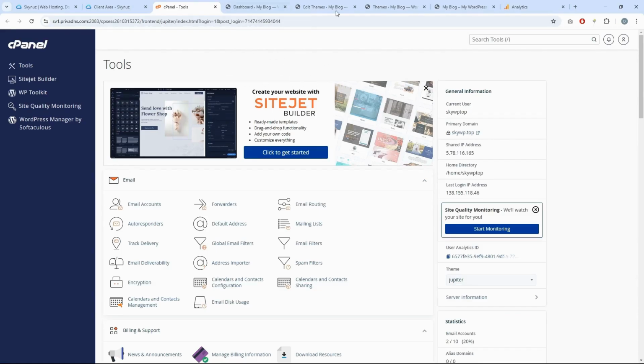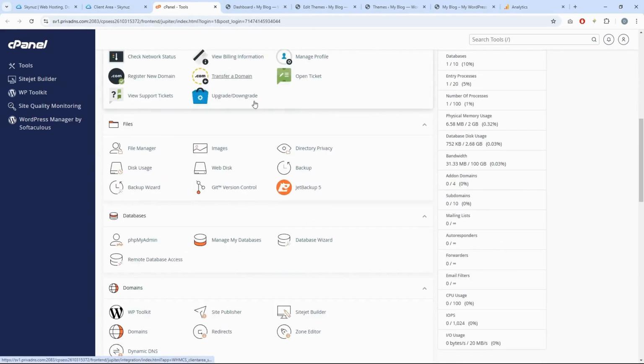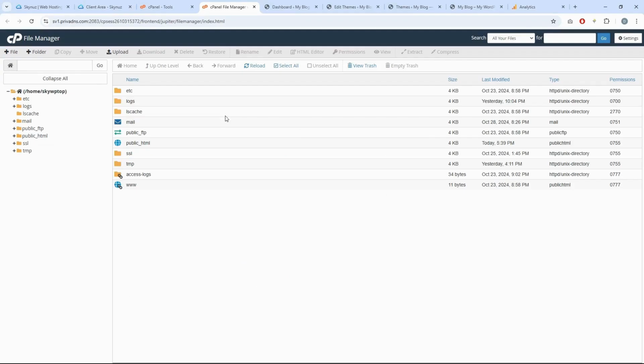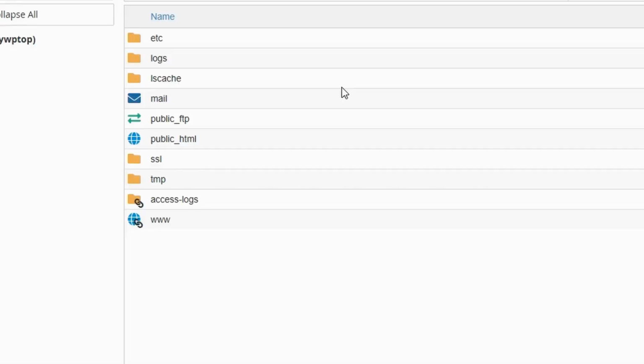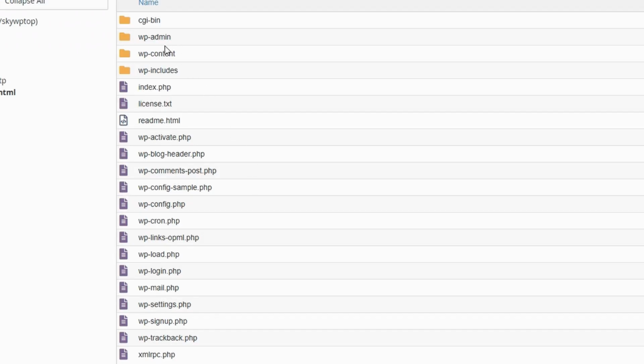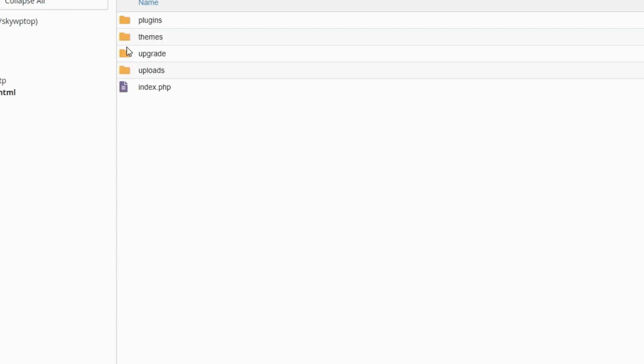Once you're here, in your cPanel at the bottom, we're going to enter the files. Here where it says Files, we're going to enter the File Manager. I'll open it in a new tab, and here all the files on my hosting will appear. In this case, WordPress is installed in the public HTML folder. In most cases, it installs in this folder, so we're going to double-click to enter. As you can see, we have the files for our WordPress. We're going to enter this WP content folder, double-clicking again. Then we enter this folder called Themes, and then we're going to enter the folder for our theme.